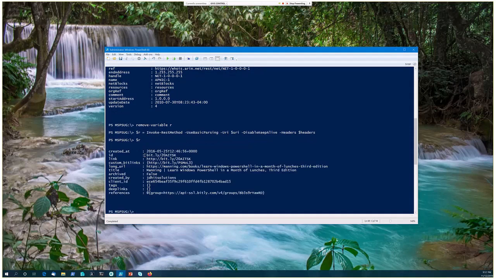So there's the link that comes back. And this is a much nicer link in this particular case. So it's a little easier to work with. I can see when it was created. I can see the ID. I can see the long URL. There's a title that I have added. I don't have any tags or anything, but I now have a reference that I pulled from the website. And I could get the same information by going to the website in my browser, but it's much nicer using PowerShell.